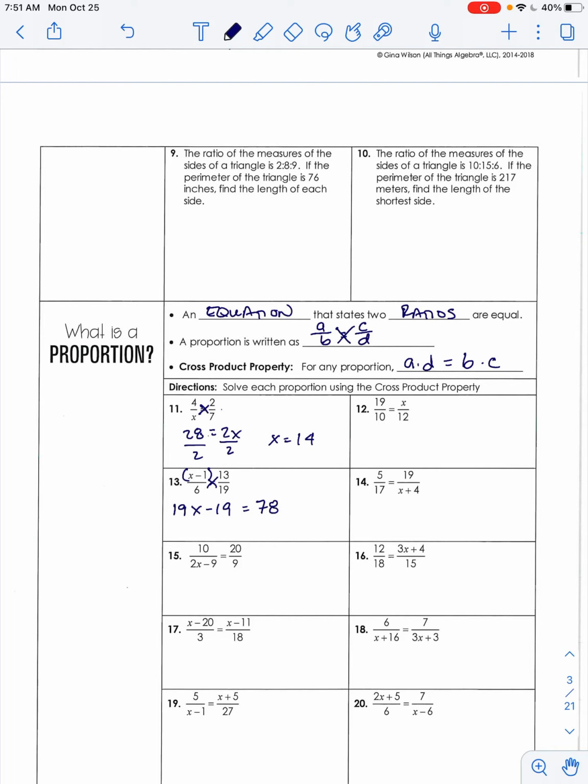All right, so once you get this set up, I think it's a pretty basic algebra problem. I would add 19, divide by 19, okay? Now, one note here for the notes, just so you're aware, we do get a decimal, we're accepting that. Okay, so in that case, that would be 5.1.